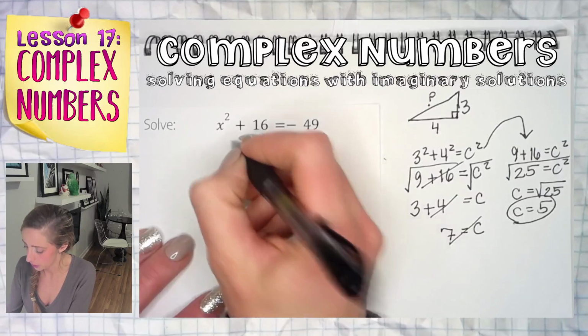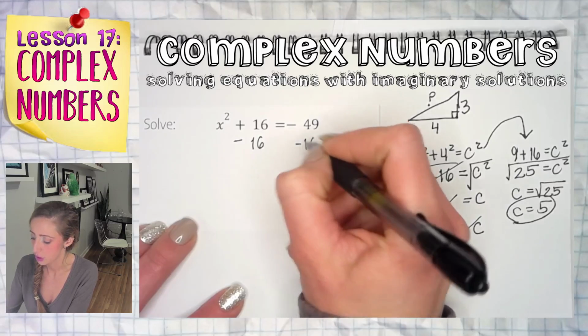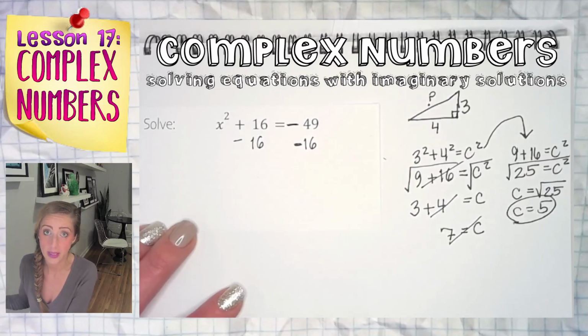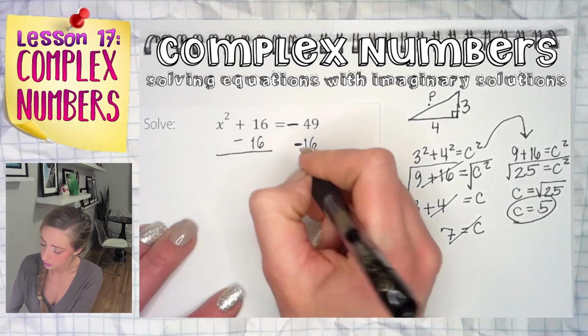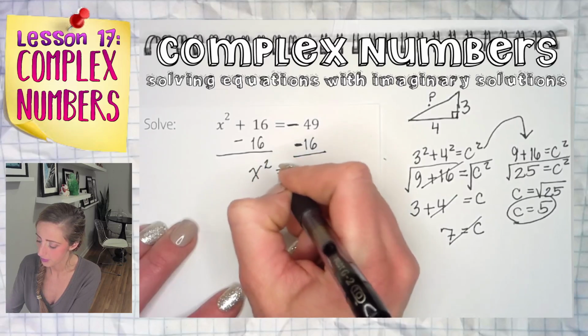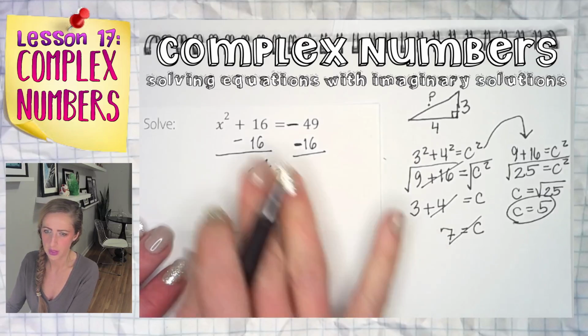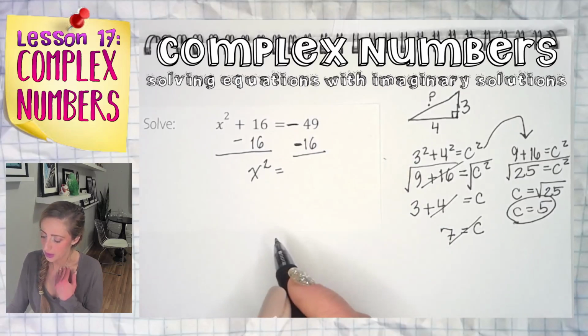Now, what am I going to do here? Well, I'm going to isolate the x squared. Again, you should notice that we have only, say, an ax squared and c, no b value. We're good to just solve by taking square roots. X squared equals, now, if someone had dove in and just started taking square roots right away over here, they would have had a 4, they would have had a 7, and maybe they'd be working with a 3 or an 11, I guess depending on how they play with their signs and when they do different things. But now we have 49 and 16.